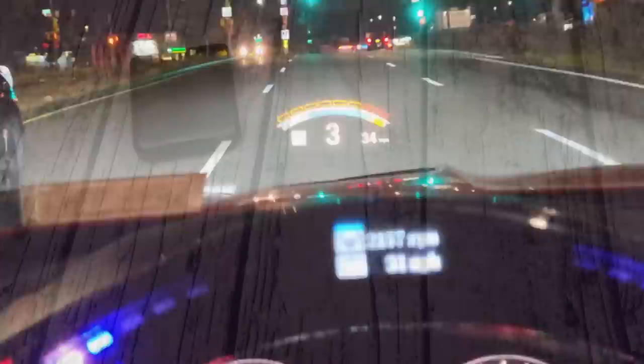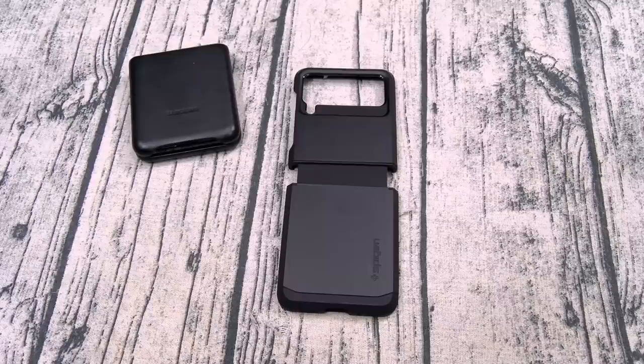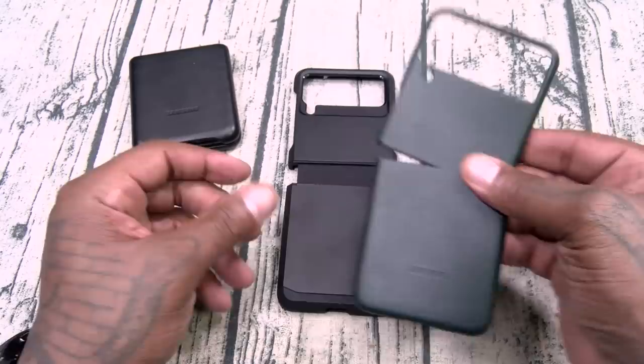So now let's talk about accessories. Now in the next couple of days, I got a few more case videos, but as of right now, for maximum protection, my favorite case is the Spigen. All right, this is the Tough Armor. My favorite case for going out, the Samsung leather case. All right, this one is beautiful.